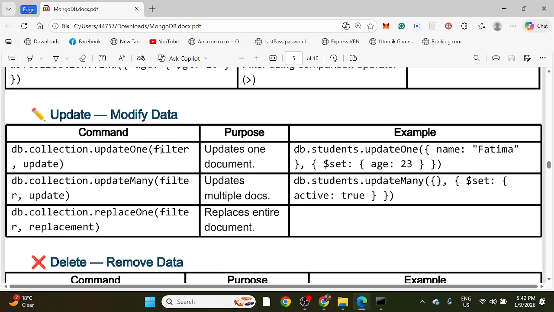Now if I want to update some field, I already have the name Fatima, and now I want to give Fatima Tabassum. For that we can use updateOne. Here we have to give the filter, and then what we want to update. So let's try this one. From here you can see the syntax.